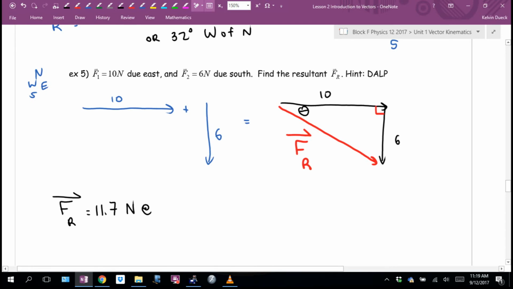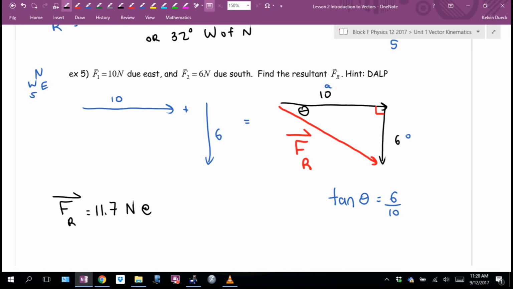Good question. That 6 then, opposite, adjacent, or hypotenuse? Opposite. What about that 10? Which trig function? Mr. Dewick, the previous question was tangent, and this question is tangent. Are they always going to be tangent? Mostly. They'll be tangent if you're finding a hypotenuse. When won't they be tangent? In the next lesson, I'll give you some where I give you the hypotenuse. But for now, tangent theta equals 6 over 10.